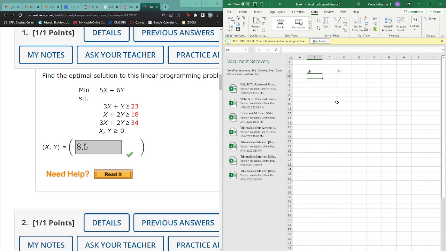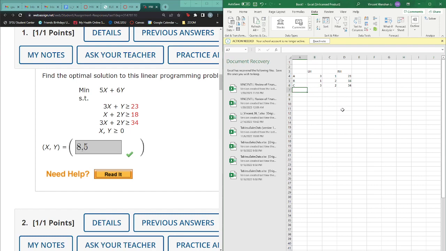So what we're putting here is just the coefficients and the right-hand side constants. So what we put, like 3x is just 3, 1y is just 1, 2, 3, 2. This side 23, 18, 34. And then next, you can label these as, like, sometimes plastics and finishing or whatever these things are. I'm just gonna label them like A, B, C for that.